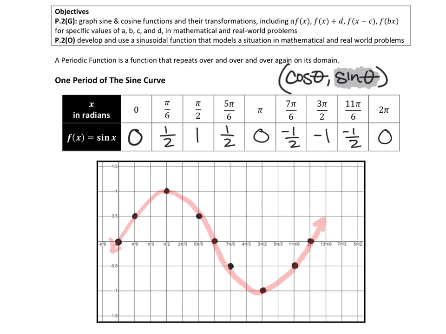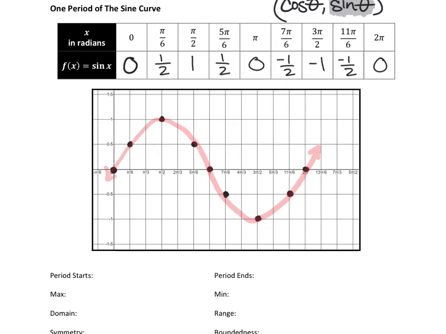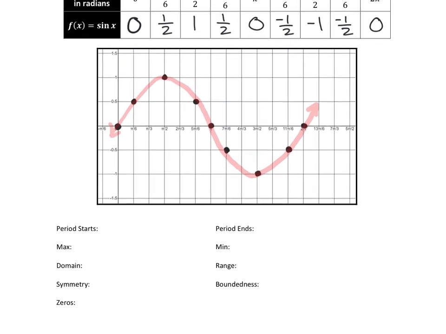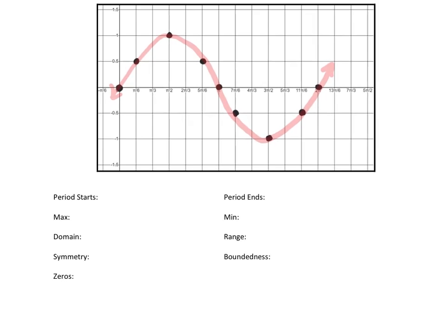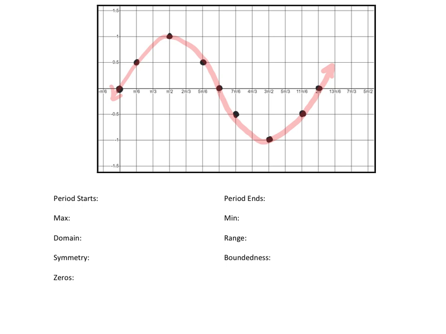We learned a lot of things about sine and cosine back in September when we did the 12 basic functions. So let's remember some of those things and add in a little bit more. We didn't discuss the first two blanks here in September, but we can talk about where the period starts and where the period ends for the specific graph that we showed here. A period for us would start at the coordinate point 0, 0, because that's where we first started graphing. Where did it end?